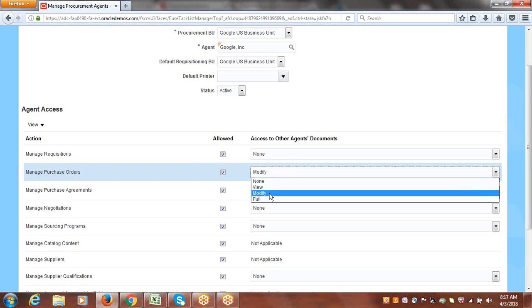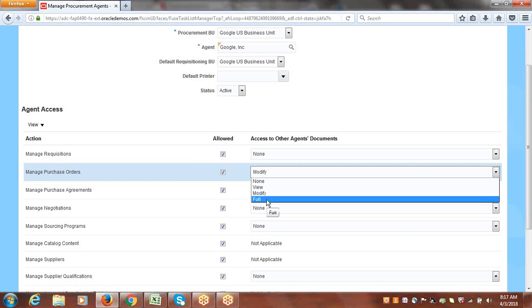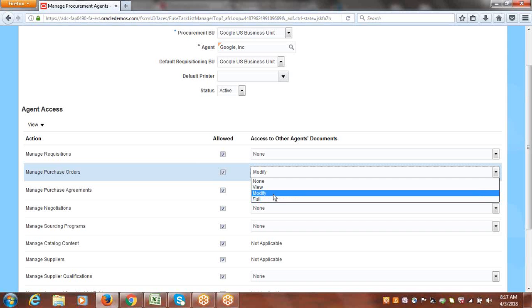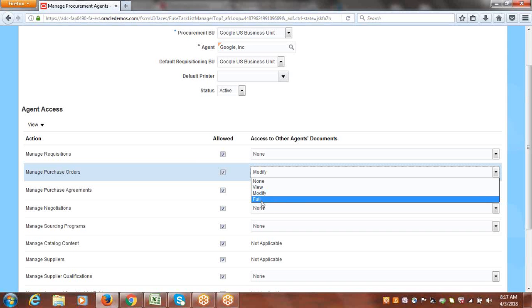And we have another privilege called full. Full means modifying the data within the document, along with performing actions on the document, like canceling or keeping on hold, whatever actions we perform on the documents, and whatever functionalities are available to manage the document, all can be performed by this procurement agent.